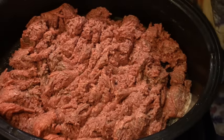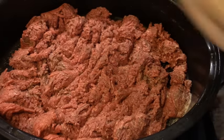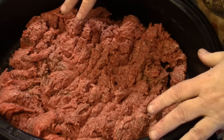So I'm just going to give this a sprinkle of salt. And I'm going to put this in a 300 degree oven to slow roast, and I will continue to break it up every once in a while.